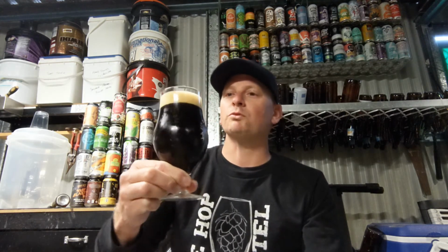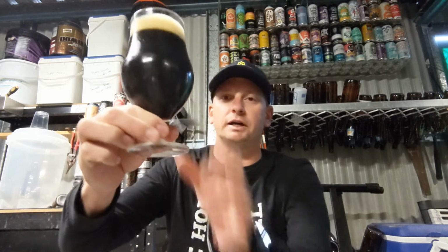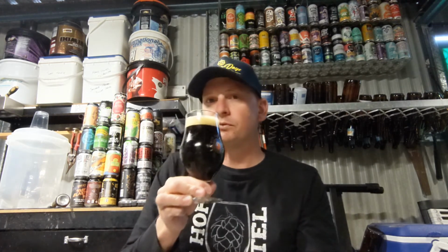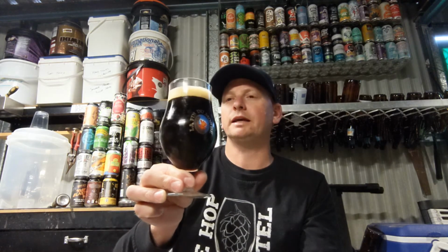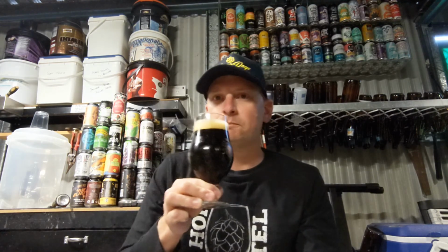That's got some really nice aromas going on there. Nice, basically 2-finger head, very dark. Once again, enjoying this out of my La Fin du Monde glass, my 50-cent score from the op shop. Yeah, big cacao. 7.2%, not pushing out a lot of alcohol on the aroma there. Head's lasting, drop back to maybe a one and a bit finger head there. Lacing's pretty good. Cheers.